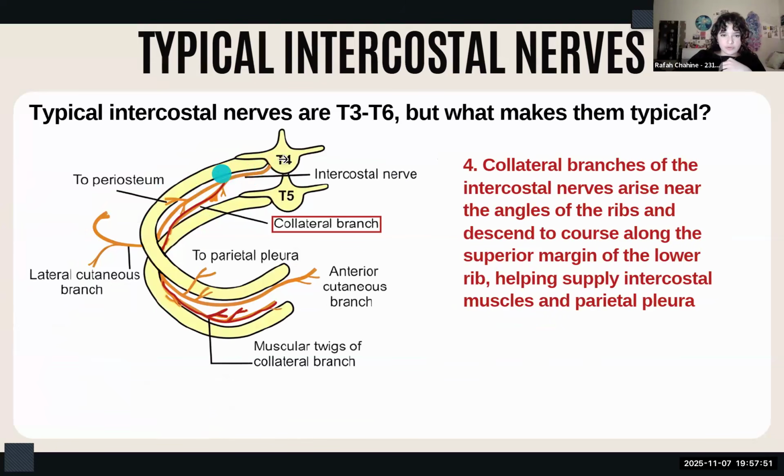This is a singular intercostal nerve. This just came out. This is the ventral rami intercostal nerve. This is probably the lateral cutaneous, but then this is the anterior cutaneous. But we're going to get this collateral branch. It's going to go under the rib that it just came from, to the superior portion of the rib under it. Okay, that's basically their course.